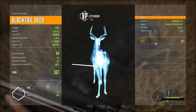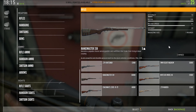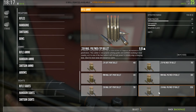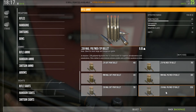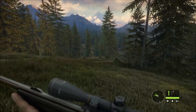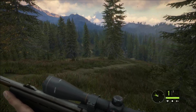The rifle is $60,000 and the scope was $34,000, so you're looking at $94,000 for this kit. The bullets are not cheap either - the soft tip are $790 a pack and the polymer tip are $1,050. So you want to be shooting straight when using these to get your money back. But it is a good gun, it's worth having in your arsenal. It does weigh a bit - I had to take the shotgun and pistol out to get this one in. But if you want to be a long distance shooter, a bit of a sniper in Call of the Wild, this is the gun for you.